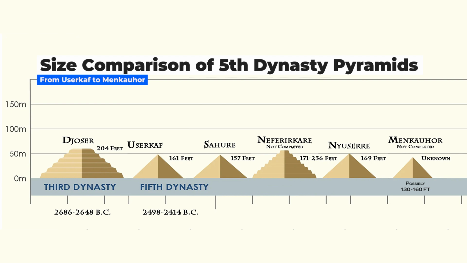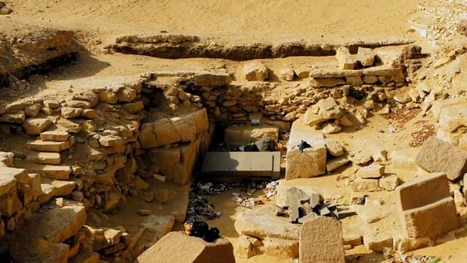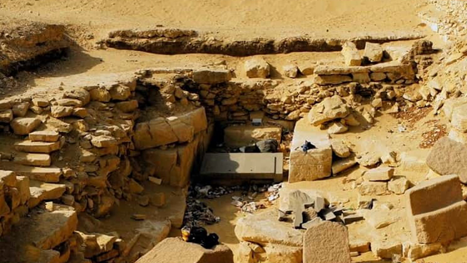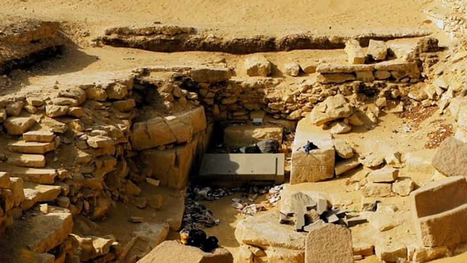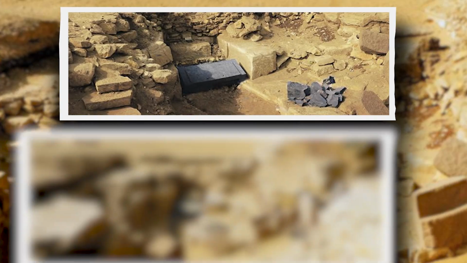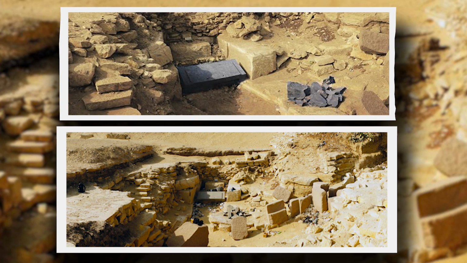There is evidence that Menkauhor had the time to complete his pyramid, whose small dimensions are thus consistent with his short 8 to 9 years of reign. On the north side lies the entrance to the underground chamber system, which was sealed by 2 granite portcullises, indicating that a burial took place. A broken sarcophagus lid of blue-gray basalt was found in the burial chamber by Cecil Firth during his brief excavations of the pyramid in 1930.